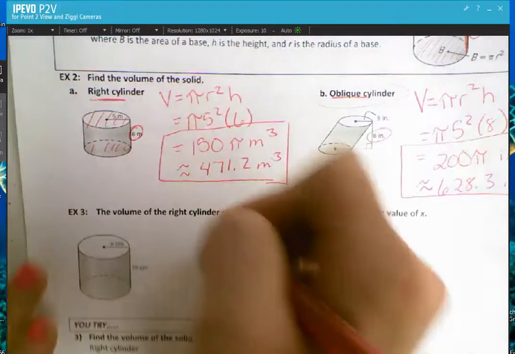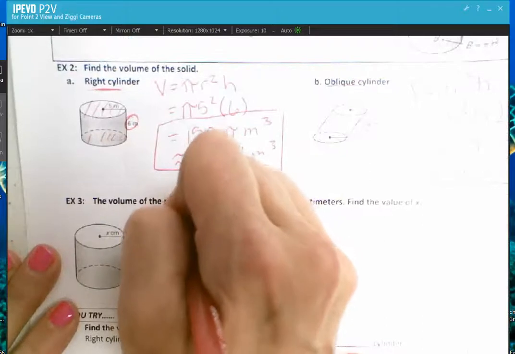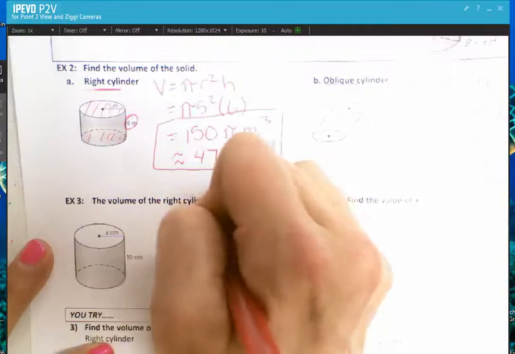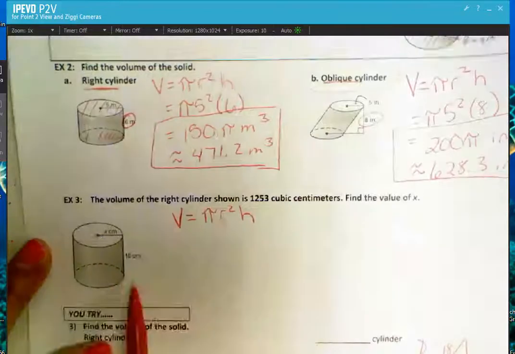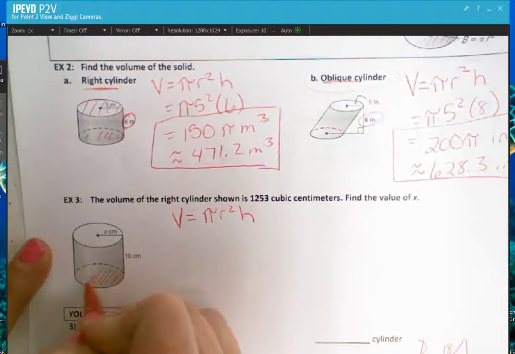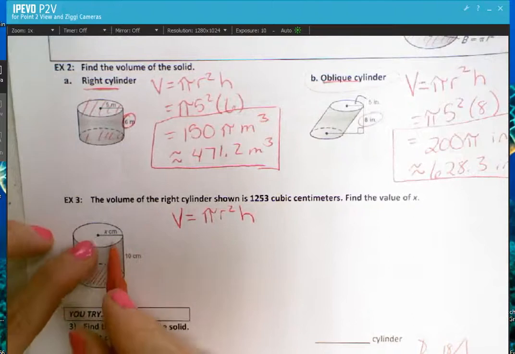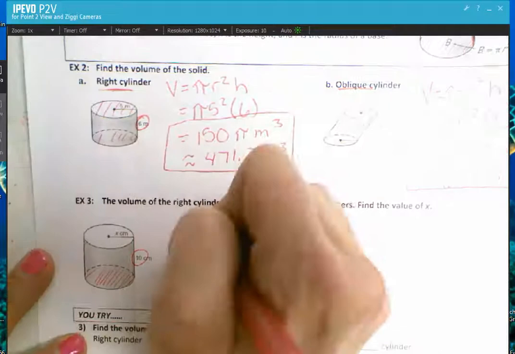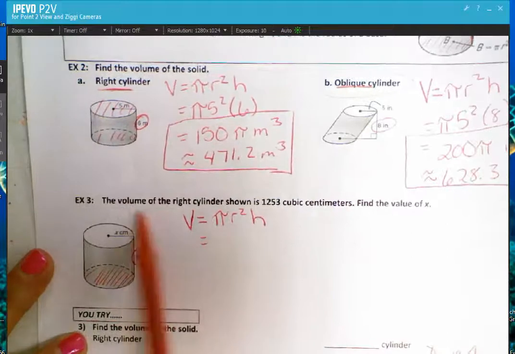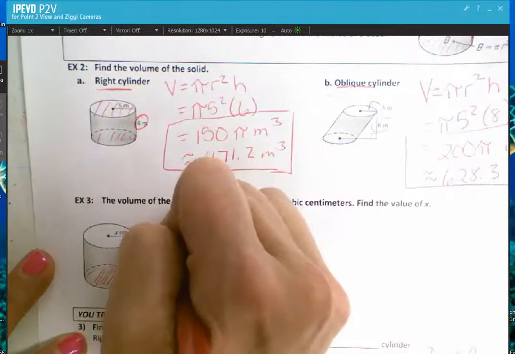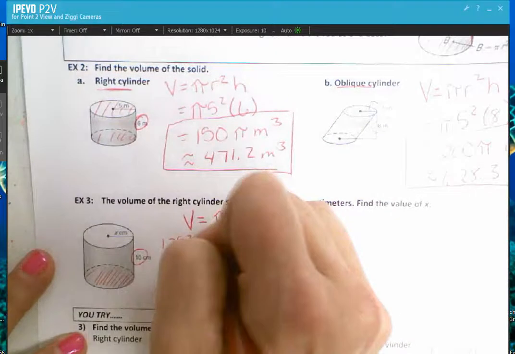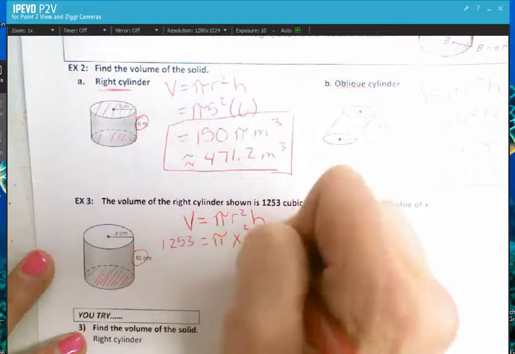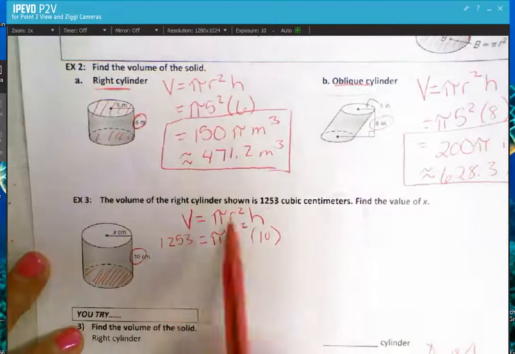You should still always start with the formula that applies. We're dealing with the volume of the cylinder, so volume equals pi r squared times the height, because it's the volume of this circle, and these are a gazillion circles stacked on top of each other, so that's the height. Height is 10, and then substitute in the pieces they gave you. So volume they gave us, 1253. Pi, r is x squared, and height is 10. Then it just becomes about the algebra.